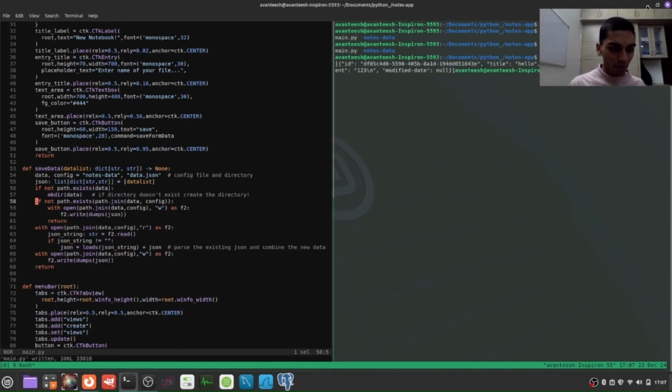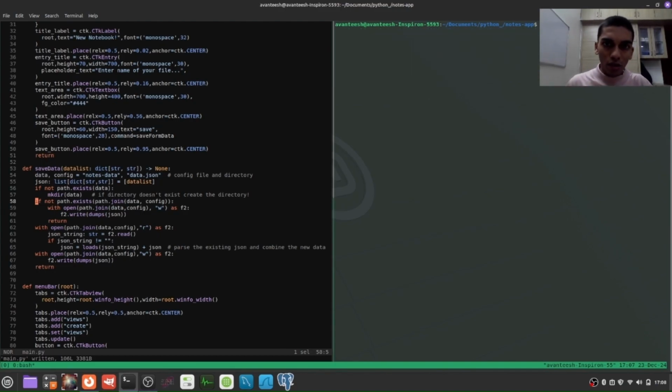Alright, so we were talking about saving the data into our JSON file. So in our save data method, we're basically using a predefined directory, which is the notes data directory, which is going to store our data.